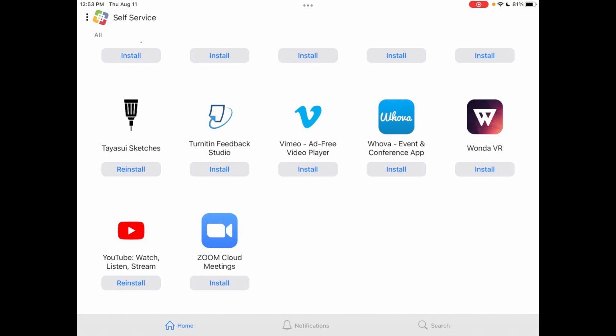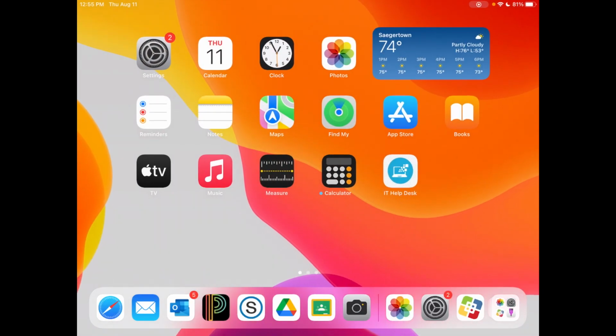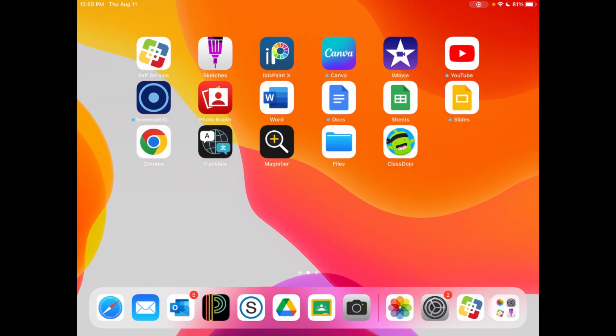And once you've done that, give it a few minutes, let the app sync and get all its information. So moving forward, out of my self-service app, if you take a look at the very top line, the second one from the left, that is my Sketches app. Depending on when I record this, you may have a solid black pen pointing downward.